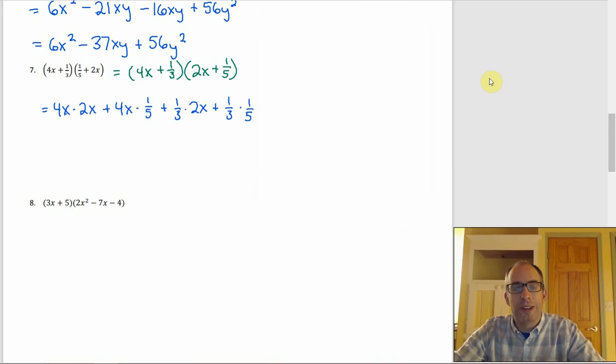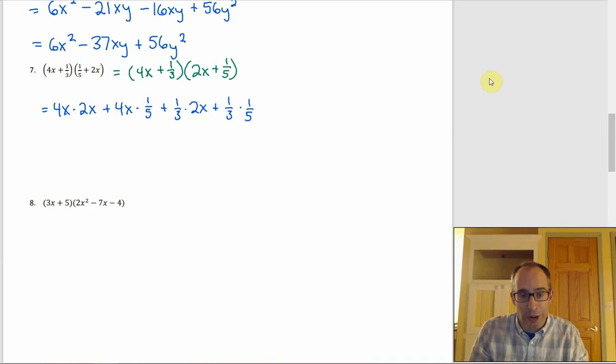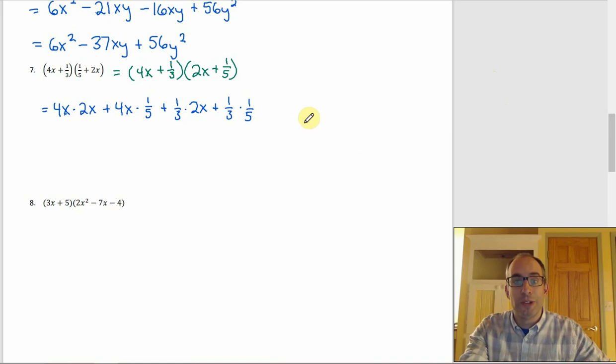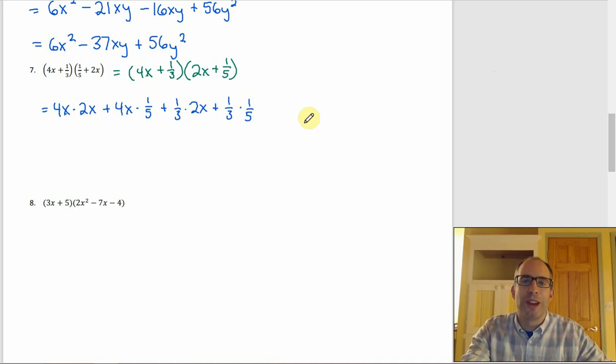So what does putting it in standard form do? If I said foiling would work anyway if we didn't do it, the thing that it'll do is it'll automatically put this in descending order. So it'll put your final answer into standard form, which helps because then if you have like terms to combine, they're going to be right next to each other. That's good, right? And they're easier to see when they're right next to each other. So that's basically the point.